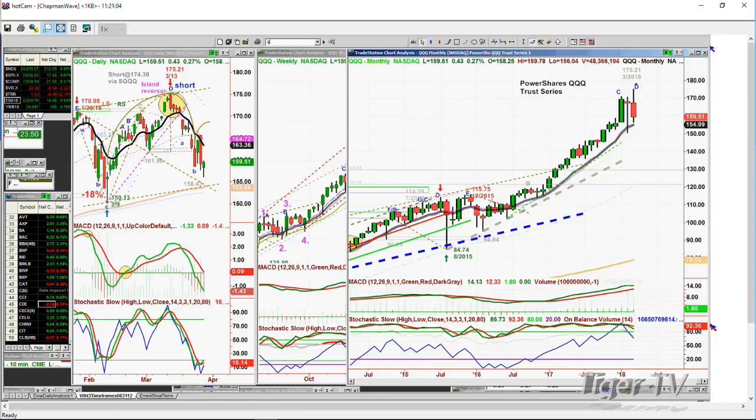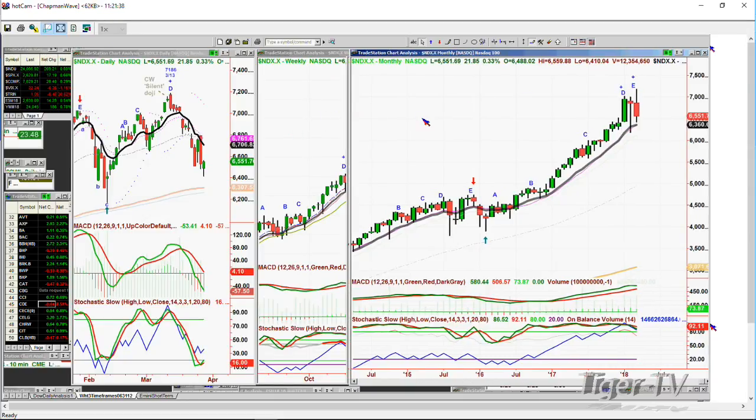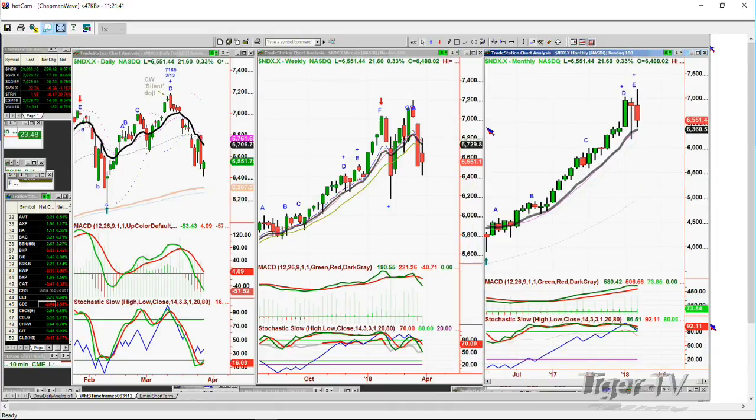And when I went to the NDX 100, which I hadn't notated for a little while, or renotated, I found that in fact it really was right there in July of 2017, 5,995.77 and 5,995.45. I missed a fraction of your objective in the Chapman wave, and your obligation is never to miss a peak or a trough because you get a wrong count. And lo and behold, this is an E. And that's the reason why I think we're in for a fairly deep correction, maybe time and price.